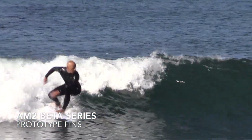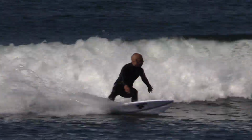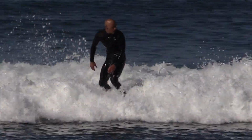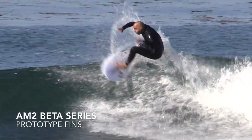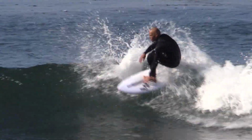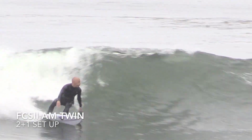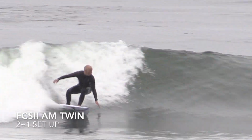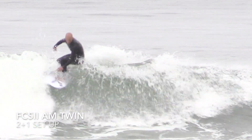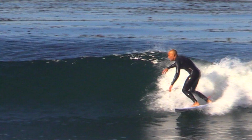Here's a little wave. I come off the bottom delaying, but all of a sudden it got all this speed. Nothing special, but those prototype fins got a lot of drive on them. Same fins, board feels great, a lot of spring. This is what I'm talking about when a board feels alive. And a quick wrap in a 1 foot section, that's hard for me to do. Here it is. This is the Merrick Twin Fins 2+1 setup. Board just has great flow and it turns so fast. I love it, it's really playful.